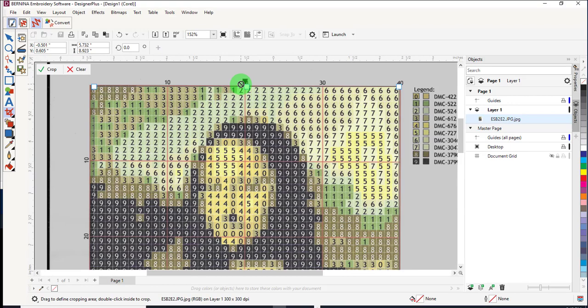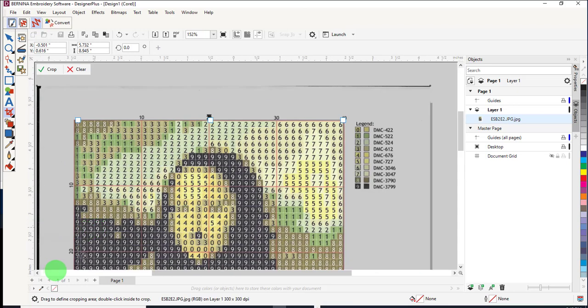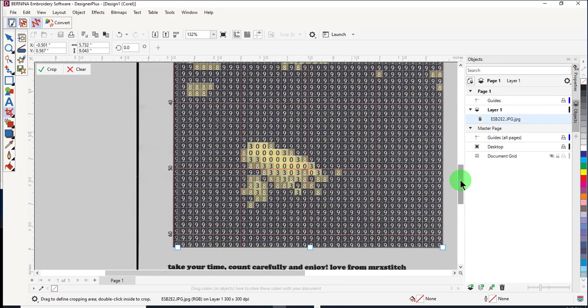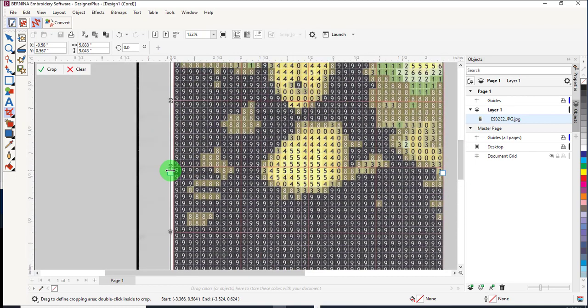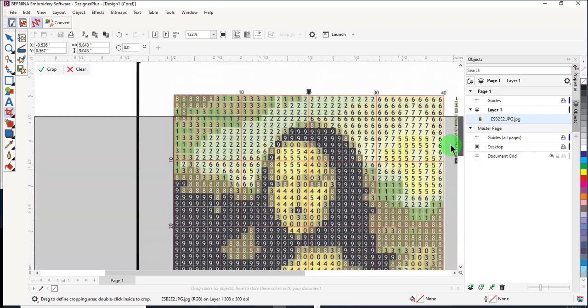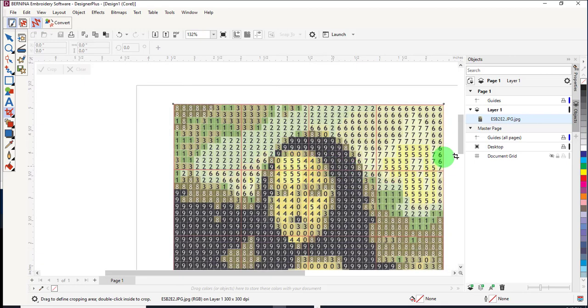You want to zoom in, and you can move the controls before you set your crop. Be sure and check all four sides. If you did not scan straight, you'll want to leave a little bit of a border. This image was scanned fairly straight, so there's no need to straighten it, but I will show you how to straighten it. When you're ready to set the crop, double-click to set the crop.